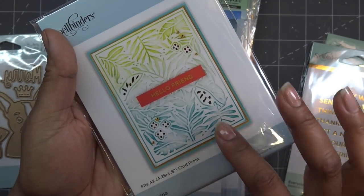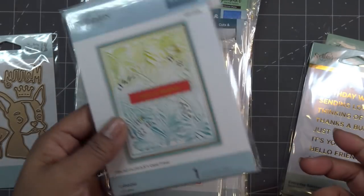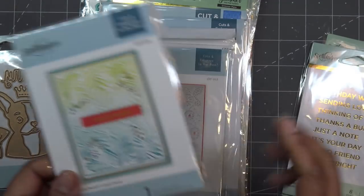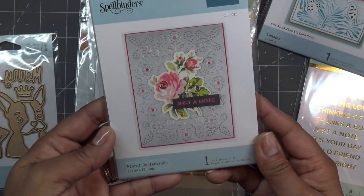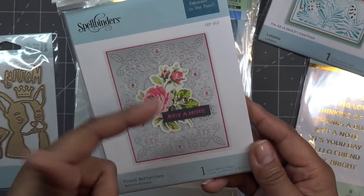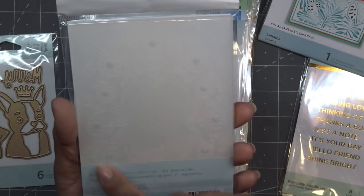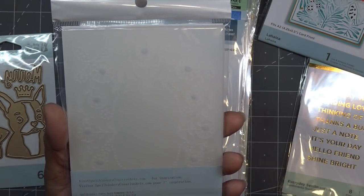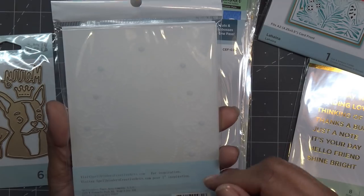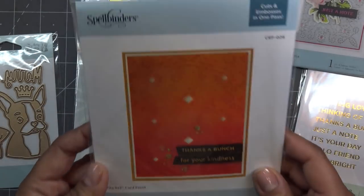Lahaina Cut and Emboss Folder — I love that Lahaina look. It's very tropical. I love these folders because they add something a little different and they're so easy to work with — just throw it through your machine with the cutting plates. I do not put these in my Diamond Press, but that's up to you. This one's called Flower Reflections — I like what they show here: a simple cutout with silver paper and then a flower popped on top. I love these decorative embossed ones from Spellbinders because they're so decorative.